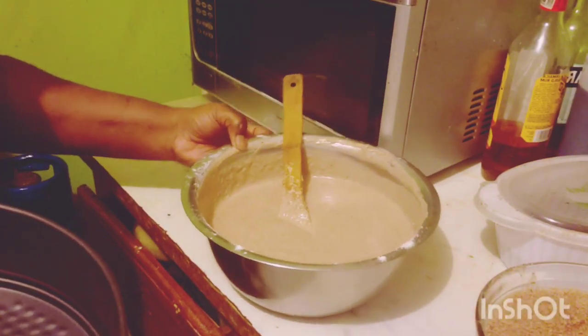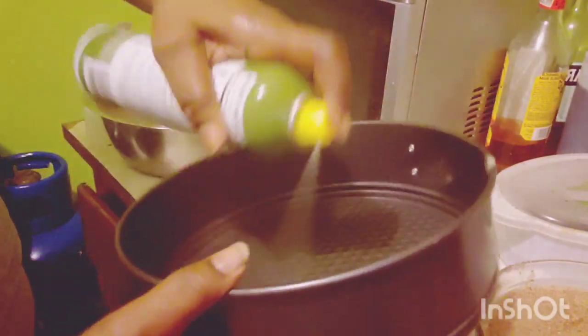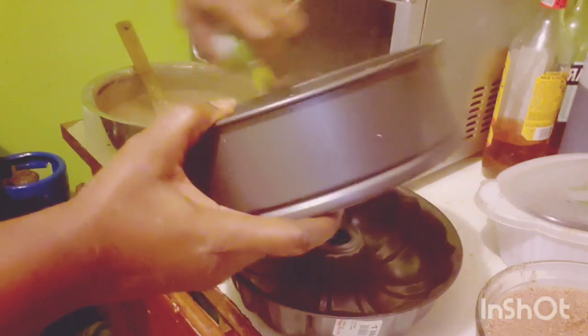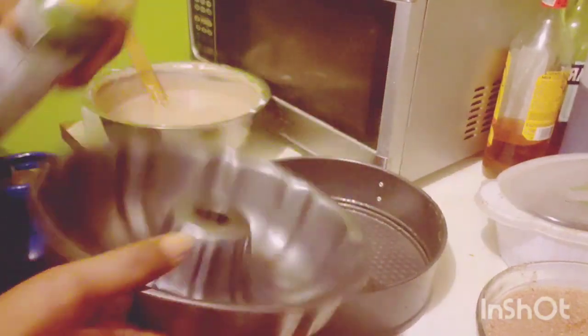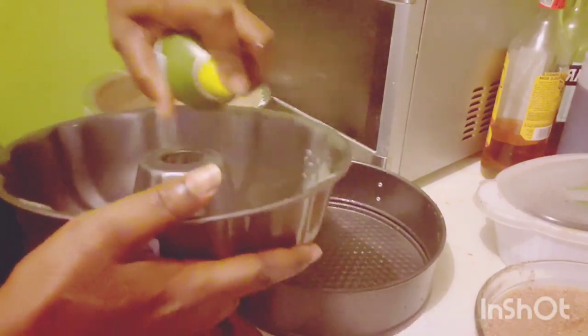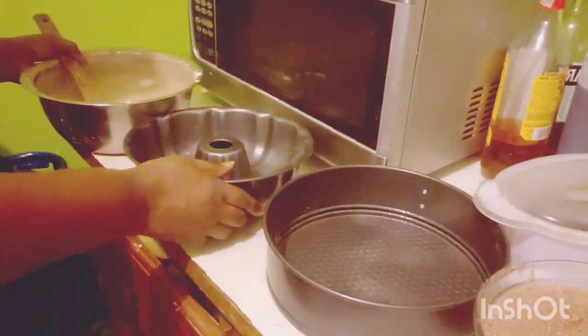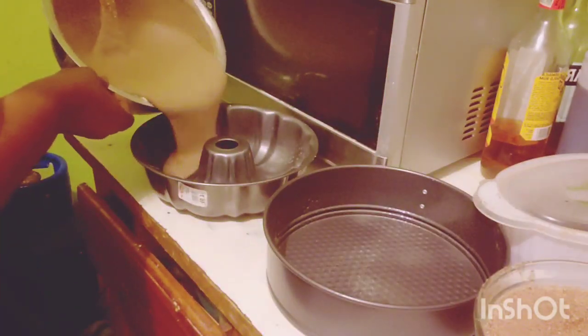Okay, guys, so it's all finished. So it's time now to grease your pan. I'm using a cooking spray and spraying my pans. Okay, yes, but you can use butter, of course, or you can put a piece of paper in the bottom. All right, whatever you decide to do.